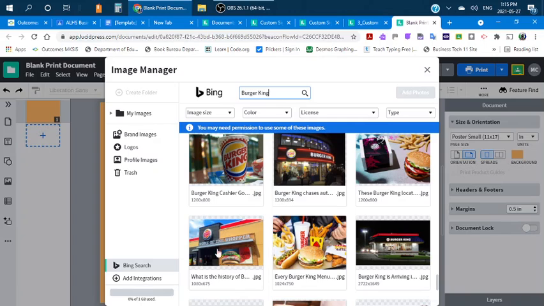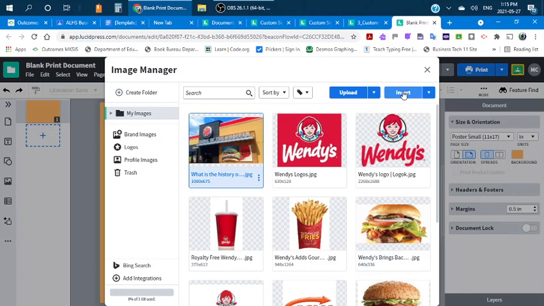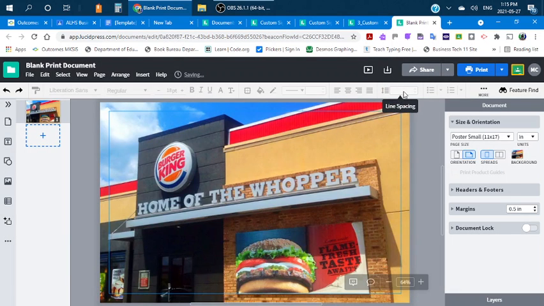So this one here, oh, there we go. These are two very nice ones, three actually very nice ones of Burger King. That one has the Whopper, and it says home of the Whopper right in it. And since we're going to be making an advertisement for a Whopper, why not pick this bright, colorful one right here? So I'm going to click on it, and then come up here and click Add Photo. So that photo comes into My Photos. So there it is. So now I want this to be my background. So I'm going to click on that photo, then I'm going to click on Insert. Now it becomes my background photo. So now the restaurant itself is my background.